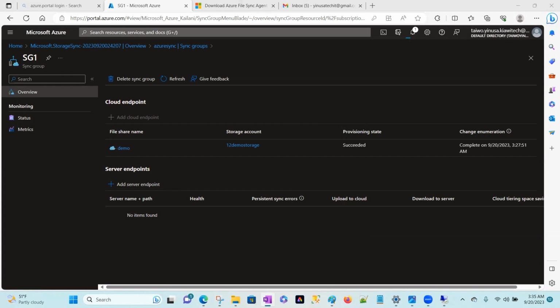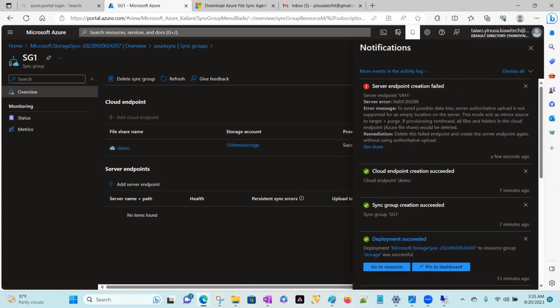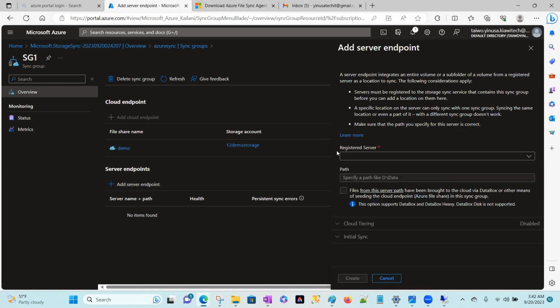Still creating, right? So let's wait for it. It's creating. It failed. So that path like this is showing an error.